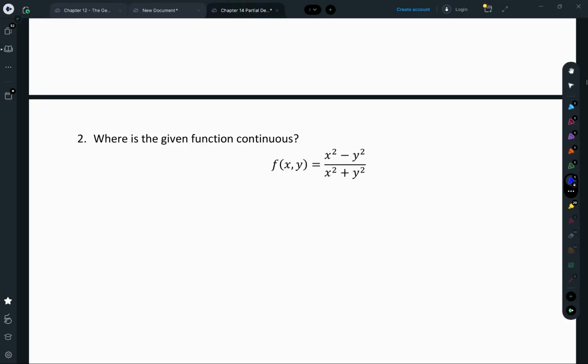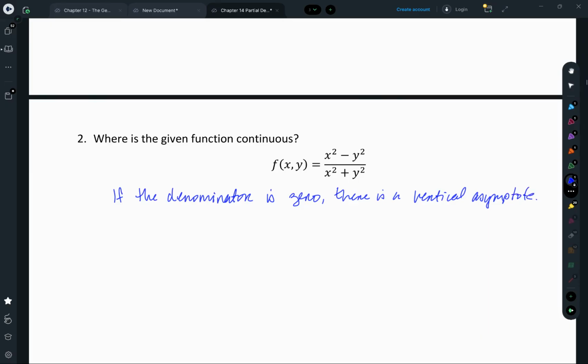Because if we can figure out where this is not defined, then those places where there's lack of definition could be where there's a vertical asymptote or a hole or something like that. Since we're working with a rational equation, in other words, a fraction, our only issues are going to come from the denominator. So if our denominator is equal to 0, there's going to be problems. The particular issue that comes up is that there is a vertical asymptote. So there's an issue there.